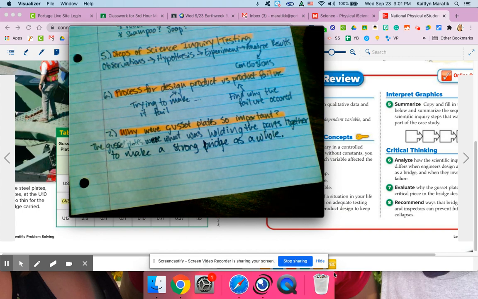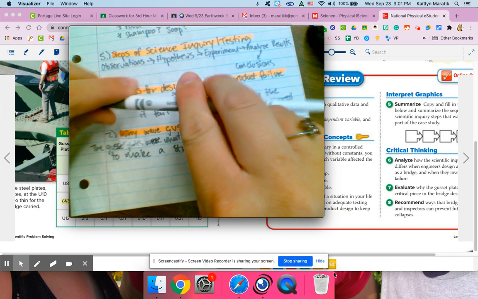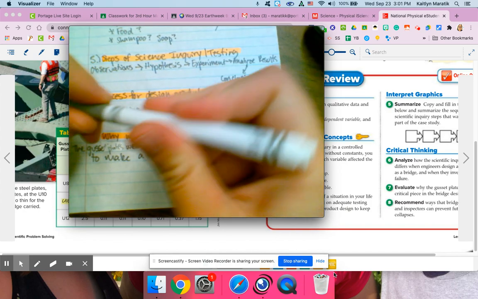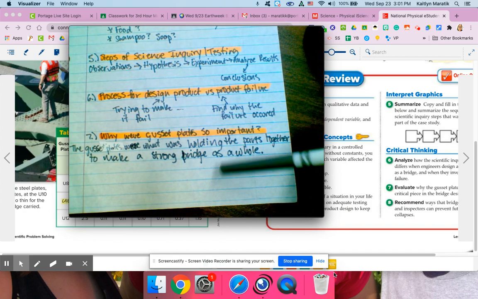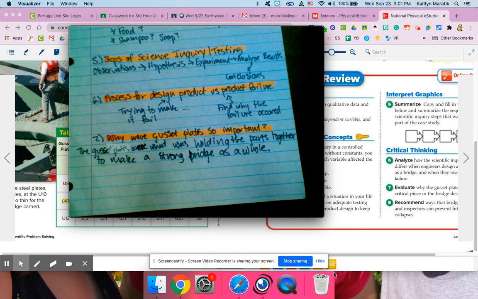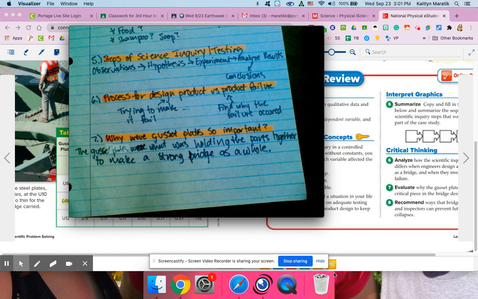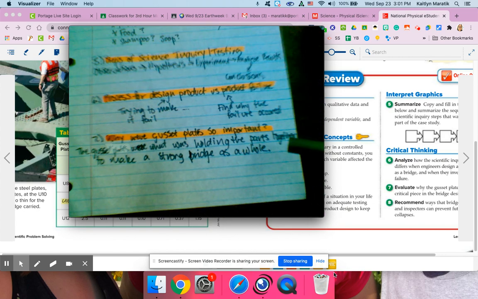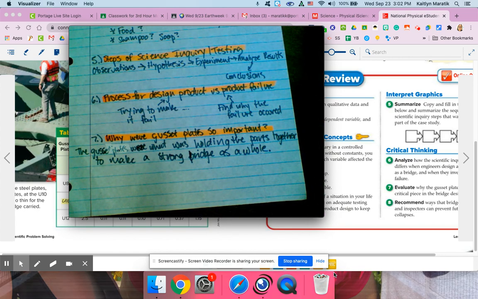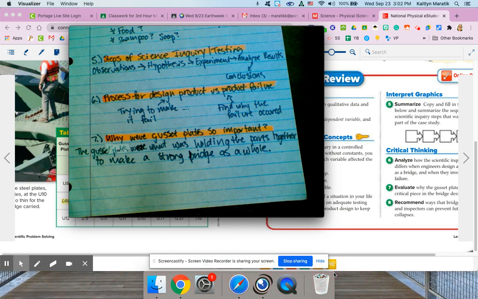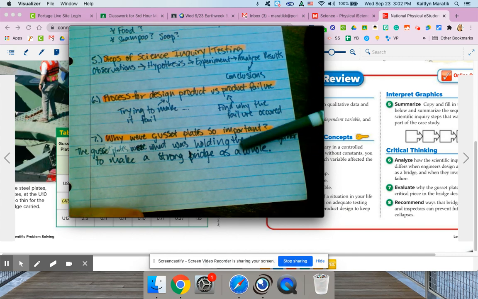So that's why the beam bridges aren't very strong, because those spans are so long and they sag in the middle, whereas a bridge that uses gussets has all these interconnected rods and pieces. Each rod is not all that long, so it's really hard for each rod to bend. It's really hard for each beam to bend when it's being supported by so many rods. But if the glue holding it all together isn't working, then it's not going to do much good.